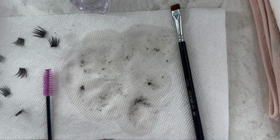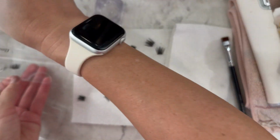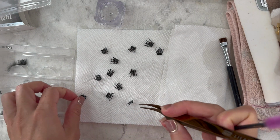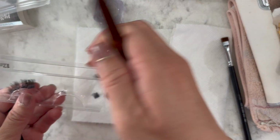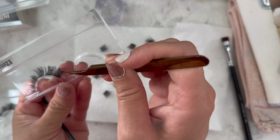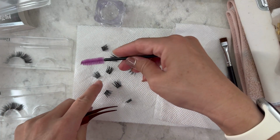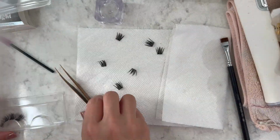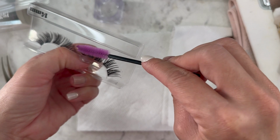Okay, so let me get the case. So these are all 12s or 14s. I'll just grab it and then brush it out and then put them back in. And they stick right back on the sticky band right there. So there's 5 for each eye, so 10 in each pack. You gotta brush them all out first. So I'm just holding it on the sticky band and then brushing them out.